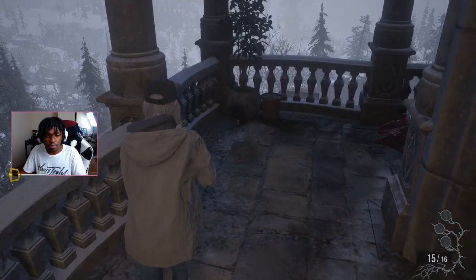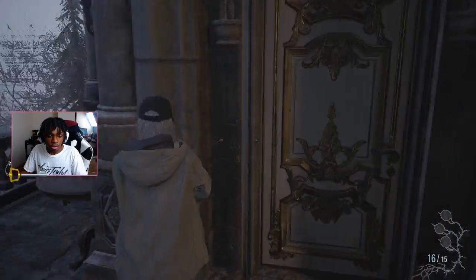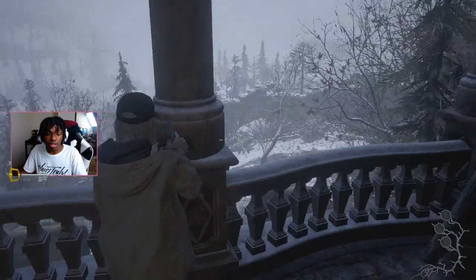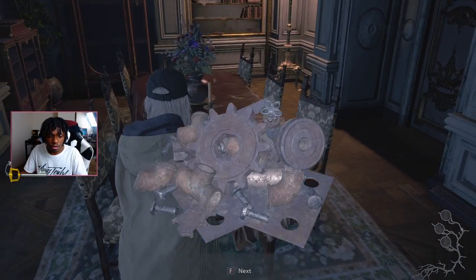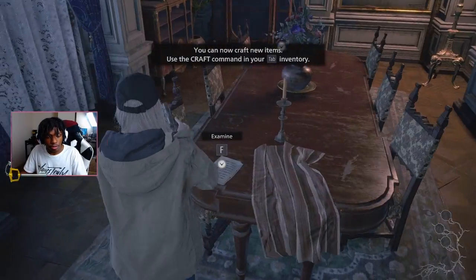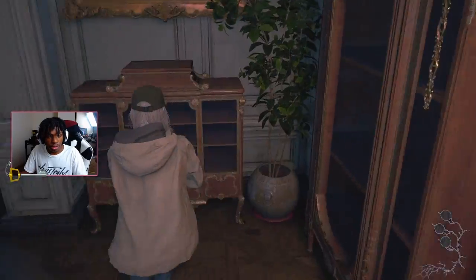I didn't mean to do that. Wait, there's another. Wait, the store opens? Oh, it does. Oh, we have more to explore. Oh, wait. I think this is leading us to the door that we couldn't get into at the end of the hall that we just came from. Rusted scraps. Okay, nice. I'm gonna make the bows now. Hold on. Let me grab the gunpowder as well. I think that's all in here.